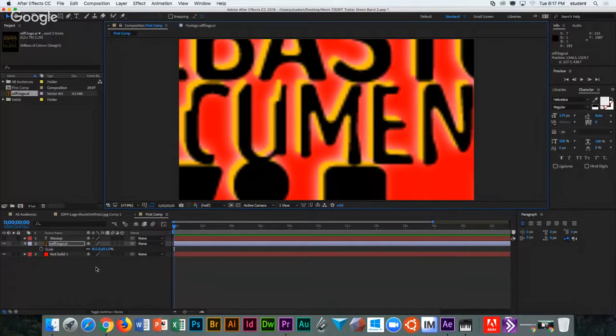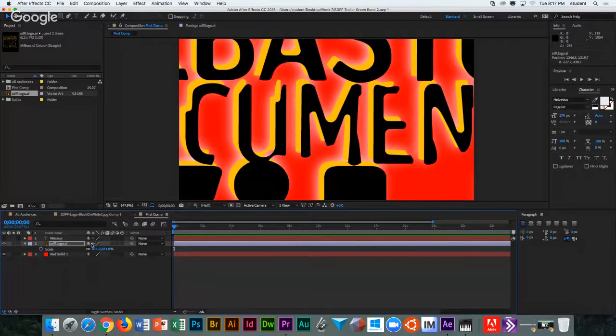Well, that's where this little button comes in handy. In fact, it's enabled on this one, whereas on these others it's grayed out or already preset. This will allow you to continuously rasterize this layer. So if it's a vector layer and you click this, sorry, not on the solid, but on the logo. If you click the continuously rasterize button, now you see that the vector graphic is nice and crisp and what you expected to see. Okay? So that is that one.